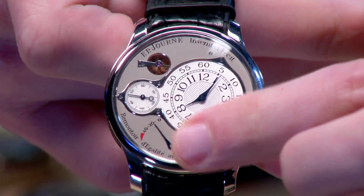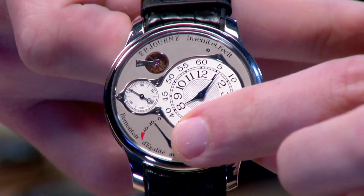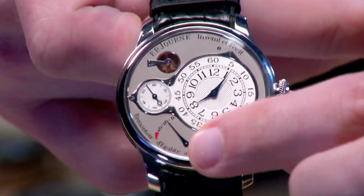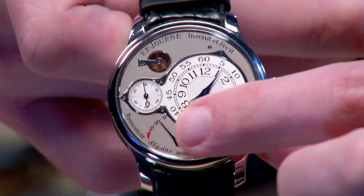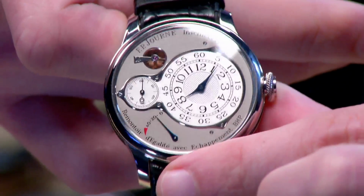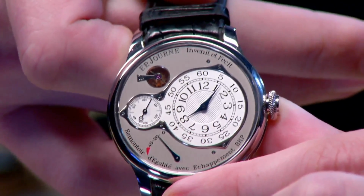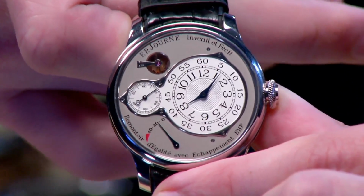A power reserve of 70 hours, but for 45 to 48 hours, the watch maintains constant amplitude from maximum wind to about 2/3 discharged. It's important to note that the watch is able to maintain perfectly accurate amplitude, so if you wind it every day, you will never suffer a loss of amplitude and thus pronounced timing deviation with this watch.